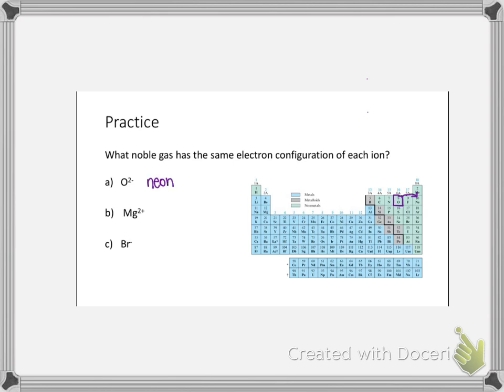Now, oxygen is not becoming neon by gaining electrons, because the identity of an atom is determined by its number of protons. So oxygen is not changing that it has 8 protons. What it's changing is that it now has 10 electrons. I kind of think of it like it's dressing up, putting on the outfit of neon. What we see on the outside, the valence electrons of oxygen, looks the same as what we see on the outside of neon.